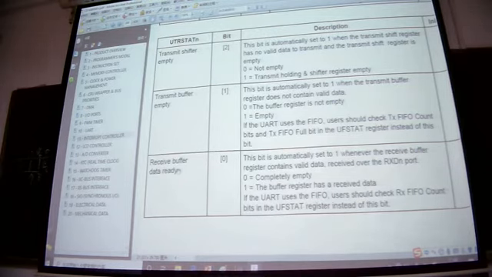So you won't miss any data, just like you won't miss any call from your friend.